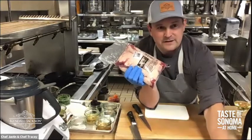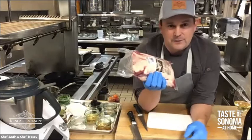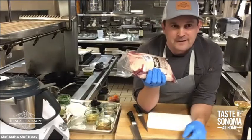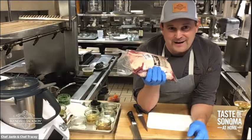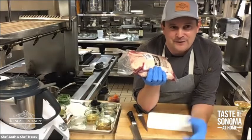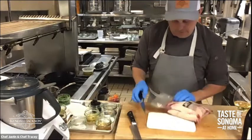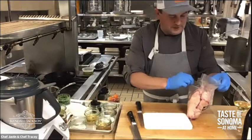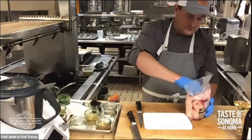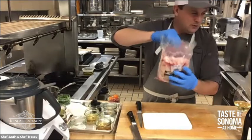And it's super easy to cook. I think duck gets a bad rap because a lot of people have had it and it was tough, or overcooked, or it had some shot left in it. They got it from a hunter, and it's definitely a different flavor. This is farm raised, organic duck, a beautiful product from Liberty. And I'm going to show you how to cook it, because I think most people think it's hard to cook, but it's super easy. So they sell it like this, or a lot of times we buy the whole duck.